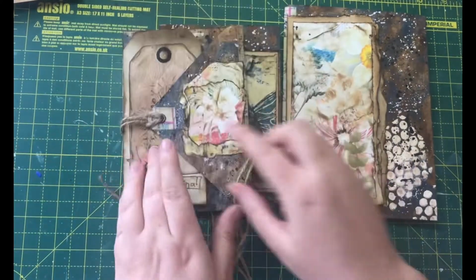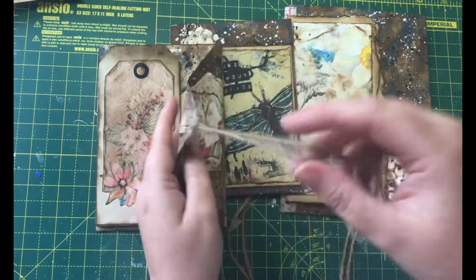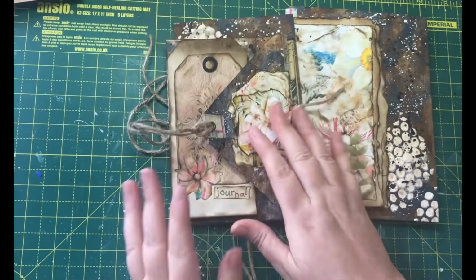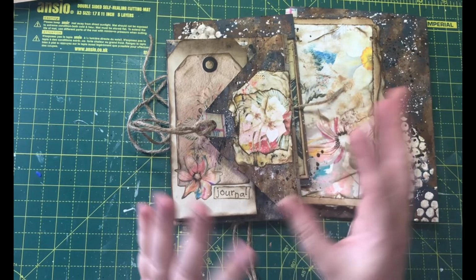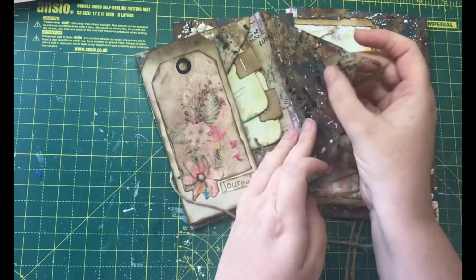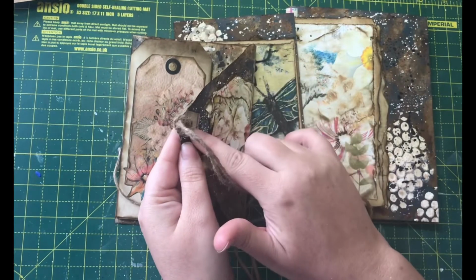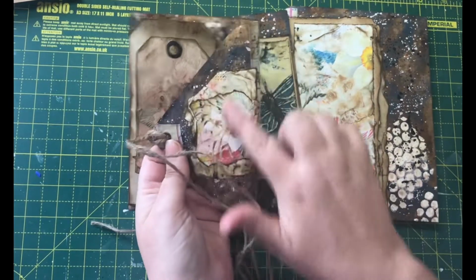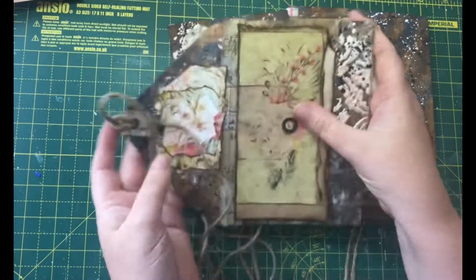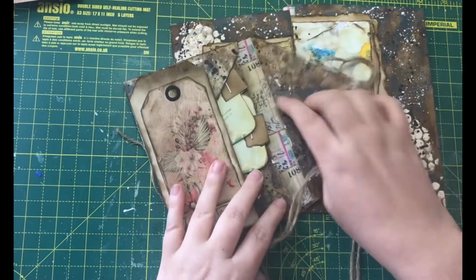Now this one, I actually made the envelope myself from recycled packing paper, which I've got to say I prefer, because I like my things slightly floppy. I just like that look. But what I did do is strengthen it here with some, it's the Tim Holtz fabric tape. So I did strengthen it there. And that's fine. By the time everything's stuck on, that's strengthened up quite a bit. I've used some of the Tim Holtz tape there to strengthen it up as well, and also on the inside.